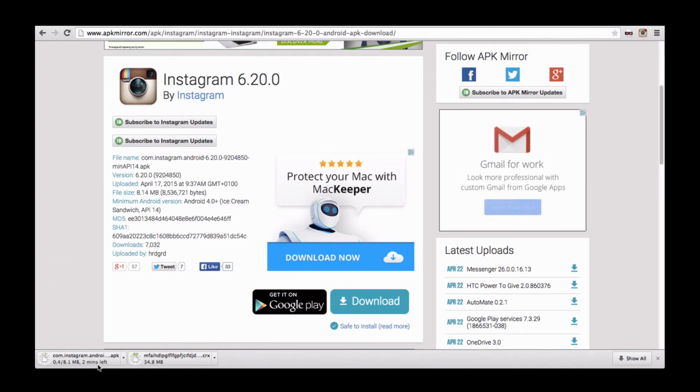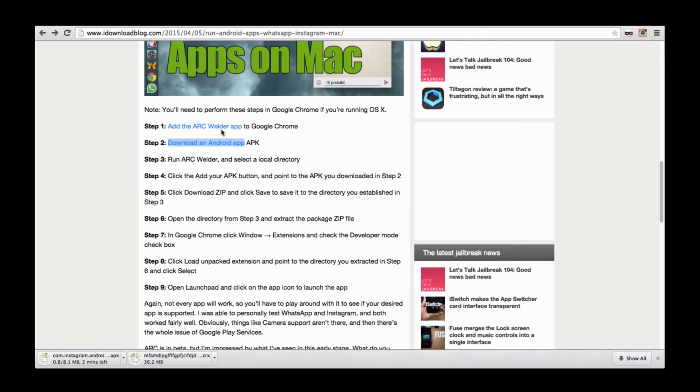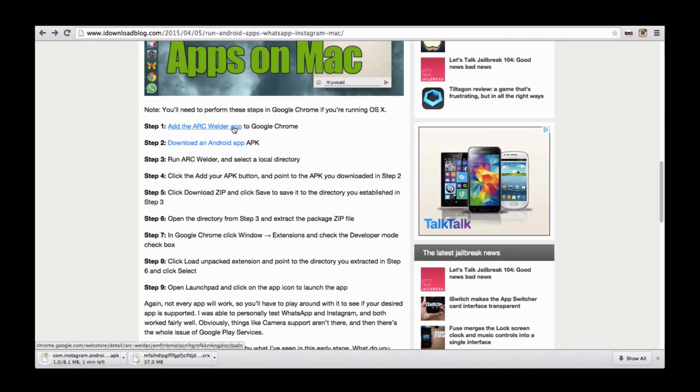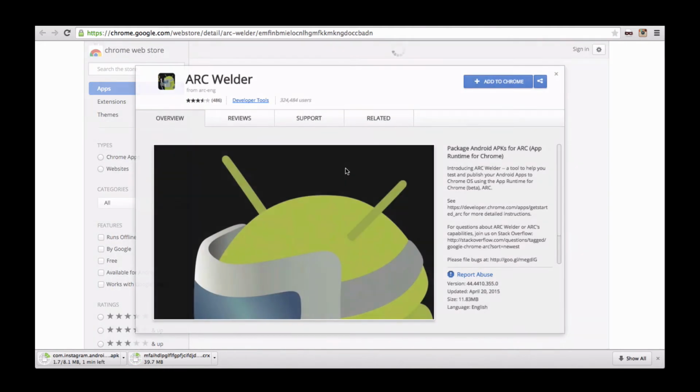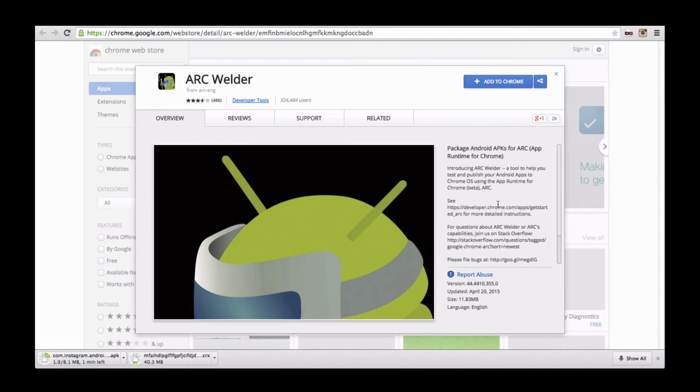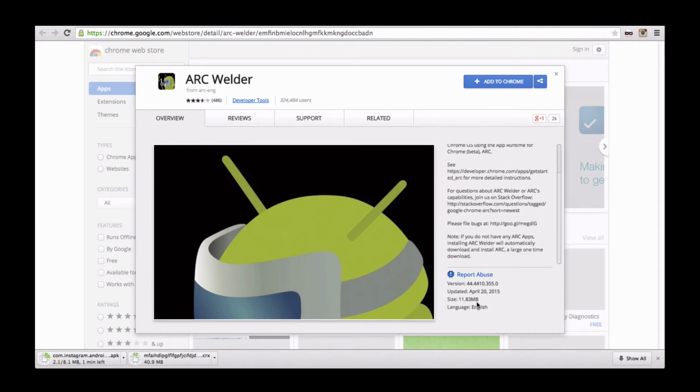Two minutes left. I'm not too sure how long that ARC Welder is going to take, but let's have a look and see how big the file said it was. I can't remember because I'm doing this from a different computer now to explain to you fresh.